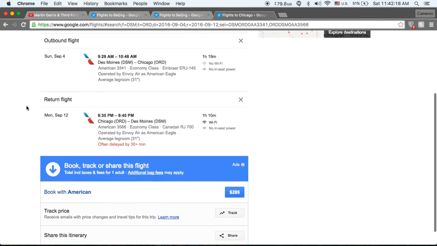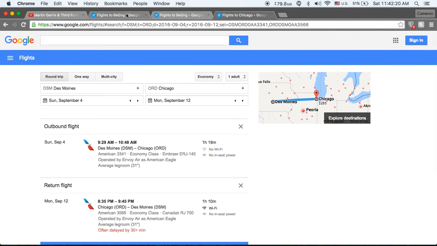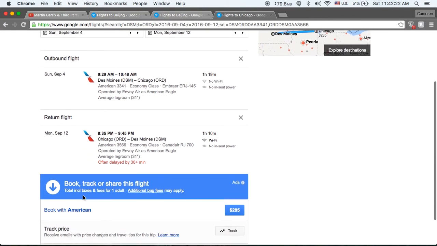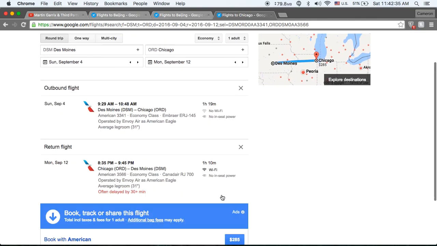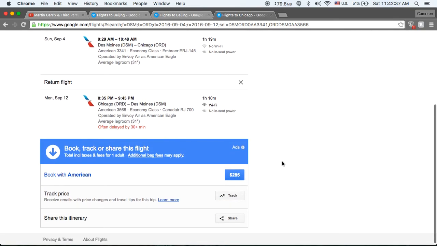But either way, you can get it for a little bit cheaper if you just look hard enough. And it's crazy how much the airlines are making off of that little connecting flight from Des Moines to Chicago to get to Beijing. And you can do this to a lot of different places. This is just one example. But that's my little rant on how it's cheaper almost to book separately sometimes.